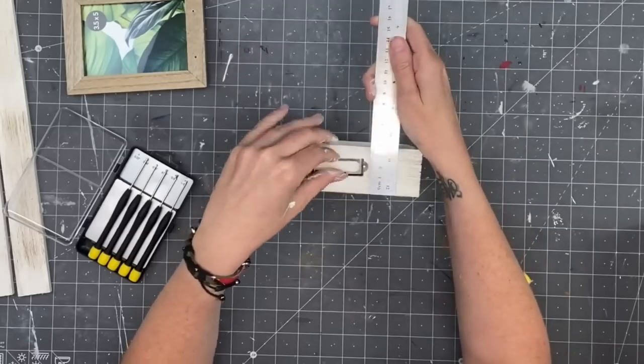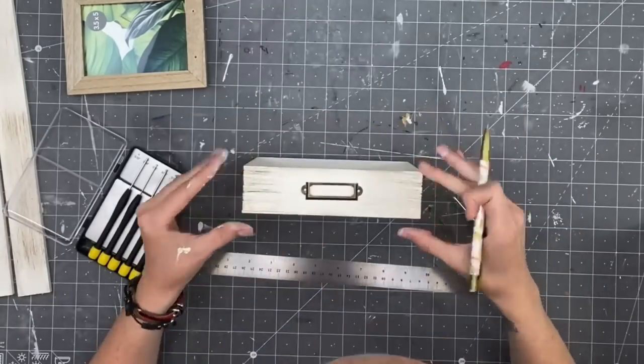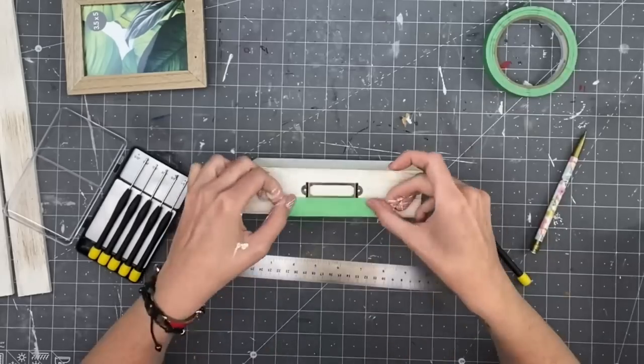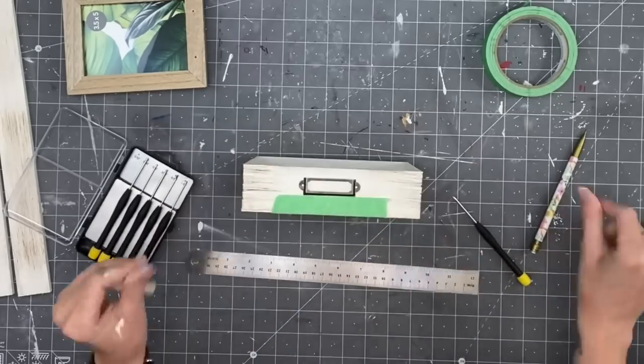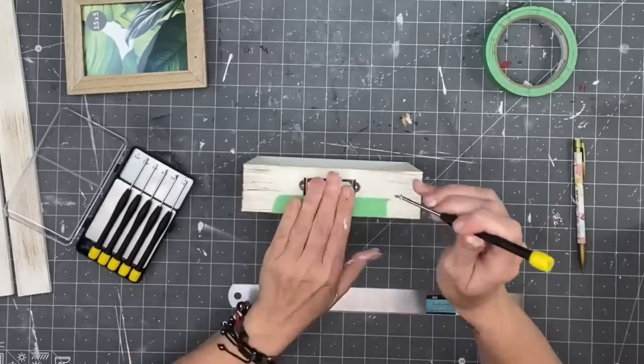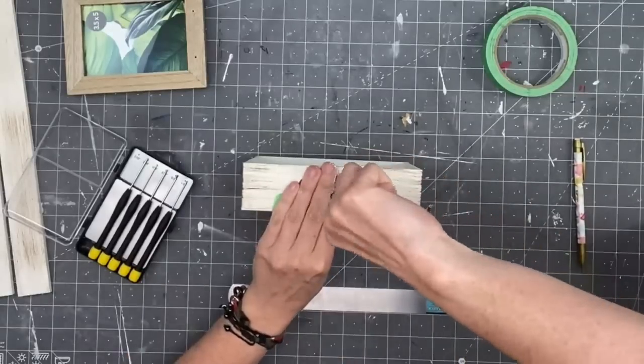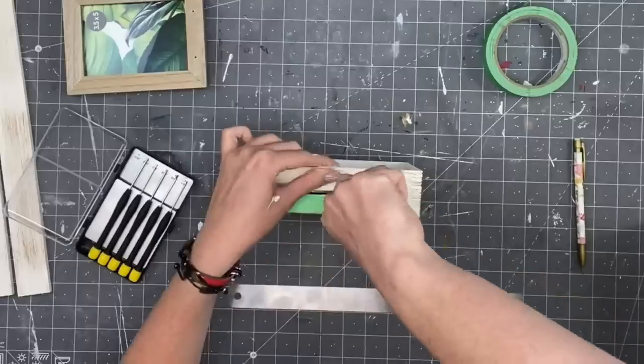But I did not have any drawer pulls. So I was like, you know what? This would be a nice little added detail since I don't have any. I'm using painter's tape so I could line up exactly where it's going to be. I measured 5 inches in on each side. That way I know exactly where to put the next one, and I don't have them all wonky.